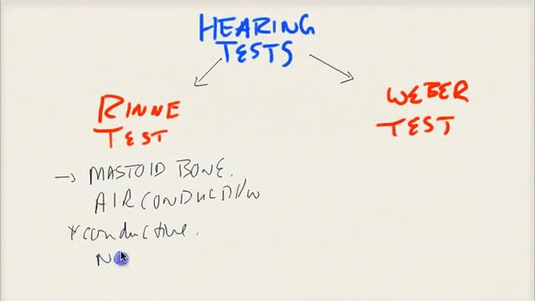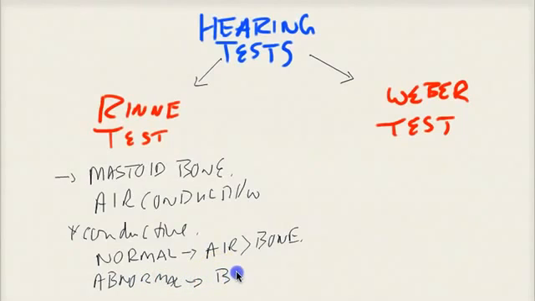If we get a normal Rinne test, what you're going to see is that air conduction is greater or longer than conduction through the bone. Now, if we remove the tuning fork from the mastoid process and we don't hear it anymore, we would call that an abnormal result. In this situation, bone conductance is greater than air conductance, and that indicates conductive hearing loss. Now, if they can't hear the tuning fork on both the mastoid and the air, that indicates sensory neural hearing loss. So keep in mind, we can do this test quickly to identify conductive hearing loss, but we can also use it to recognize sensory neural hearing loss.